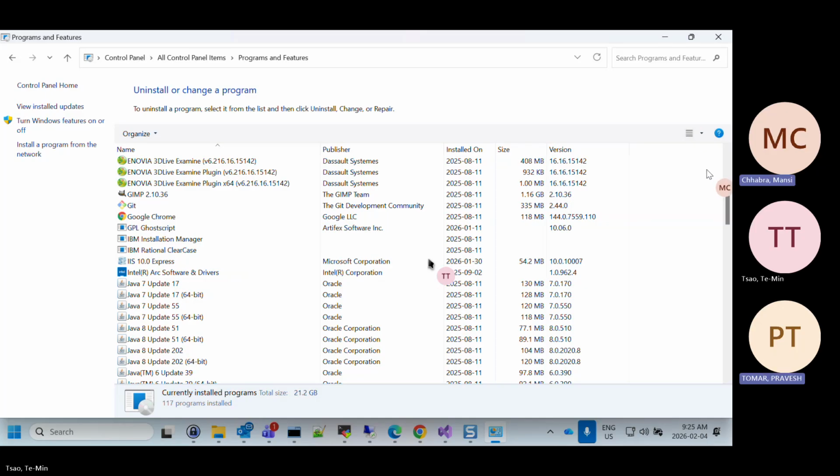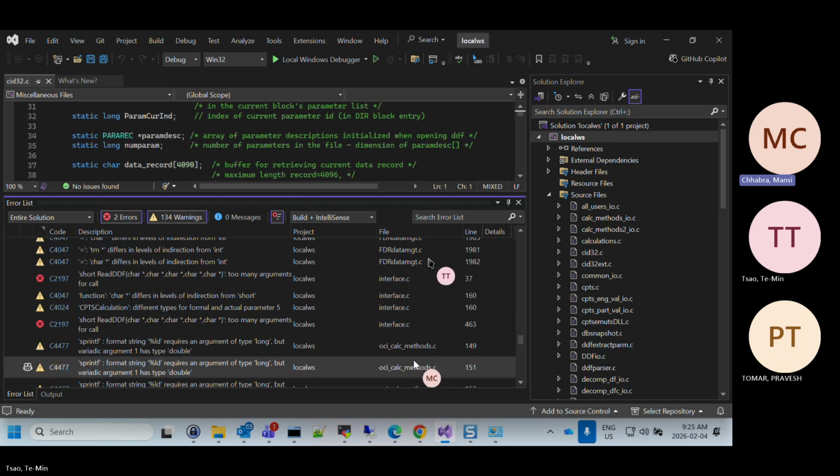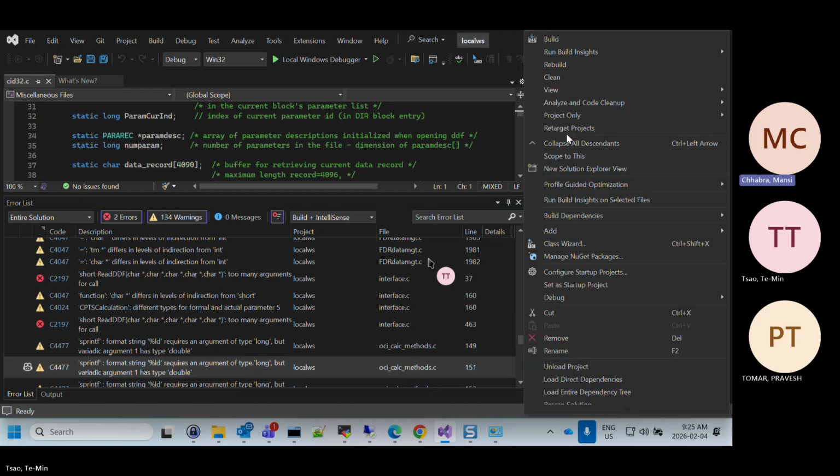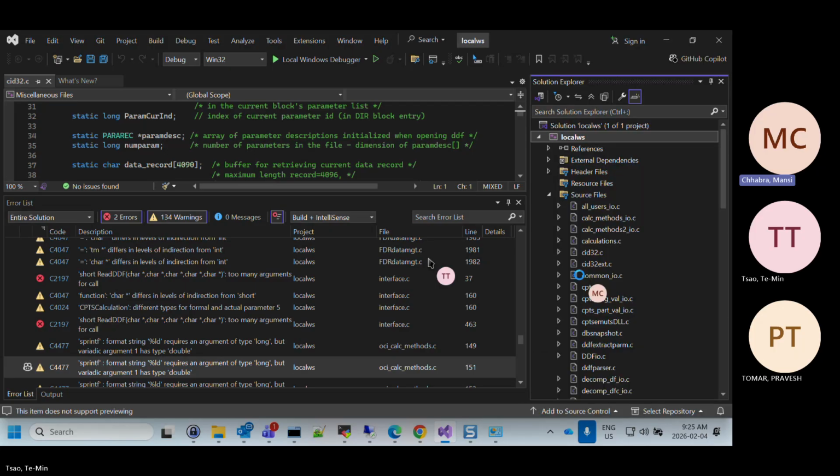Okay, I think we need to do one more thing. In Visual Studio, there is an option called configure startup project.